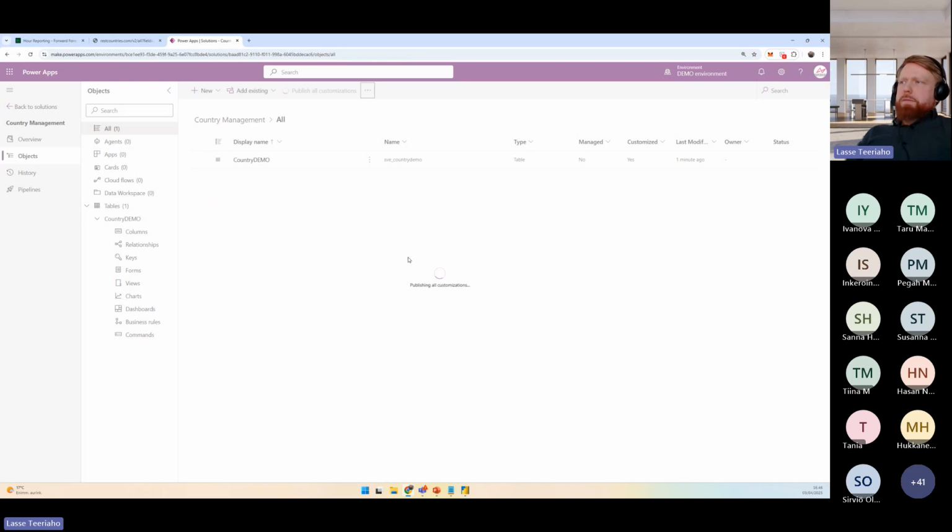There are a lot of ready-made tables in Dataverse. So you have that kind of a business database ready there, but you can easily create custom tables as well. For example, organizations and contacts, you don't need to create those tables yourself, and those you quite often need in business apps. Those are there ready for you with the columns that are quite often needed when we are talking about organizations and contacts.